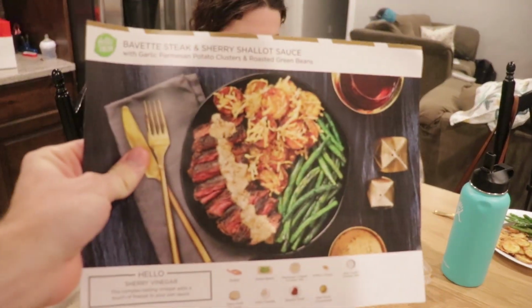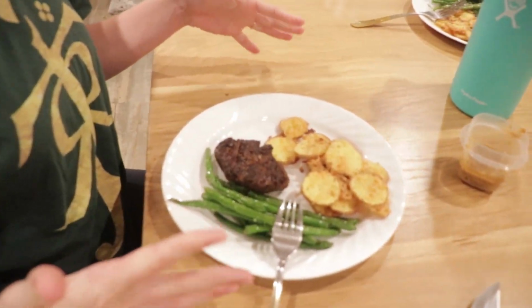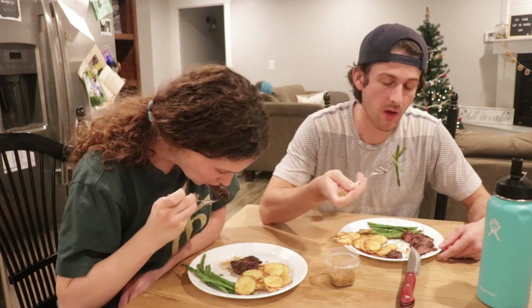This is what it was supposed to look like. This is what it looks like. I think it's pretty good though. Everything, the potatoes are really good. They have that Parmesan on top. Beans are great. Okay, so here is my overall opinion and review of HelloFresh.